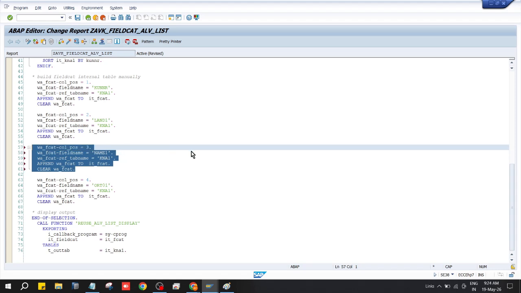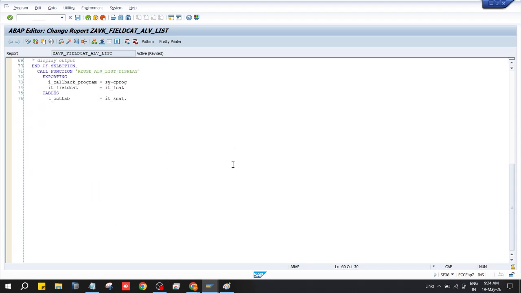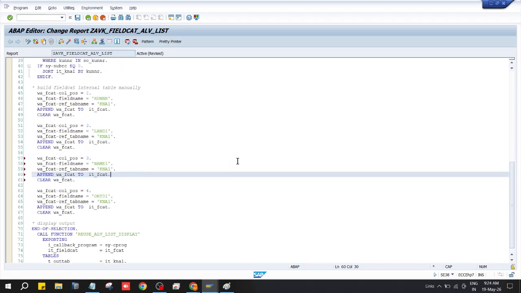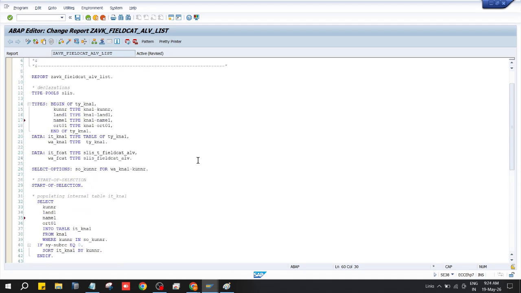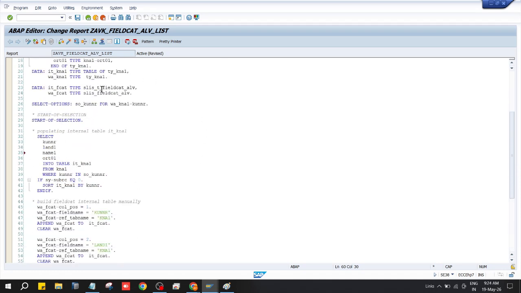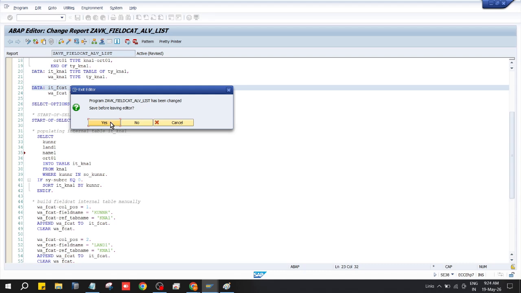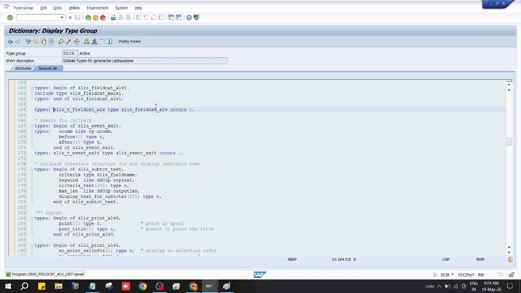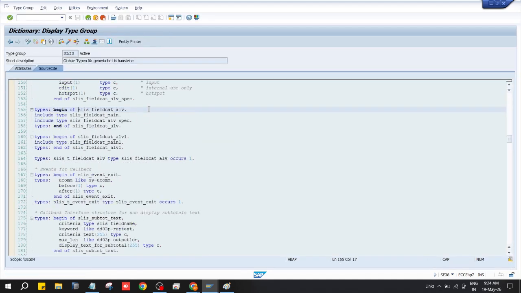Here the discussion point is field name and table name, reference table name, particularly slis_t_fieldcat_alv. If you double click on this, it's a structure.